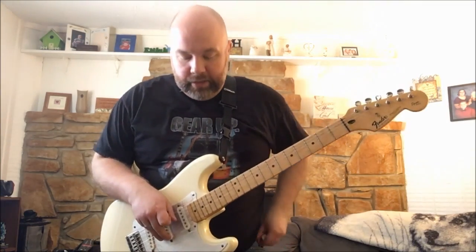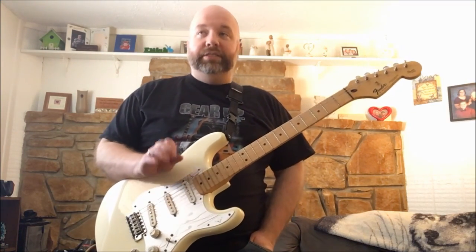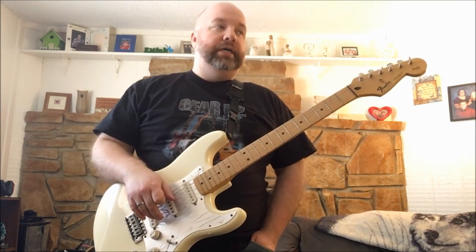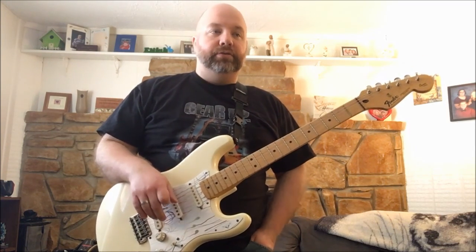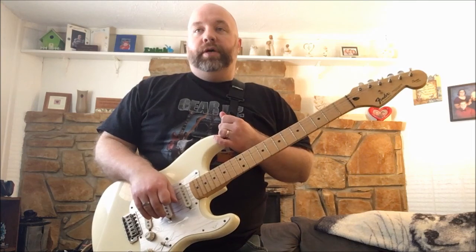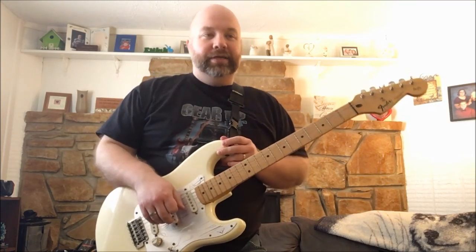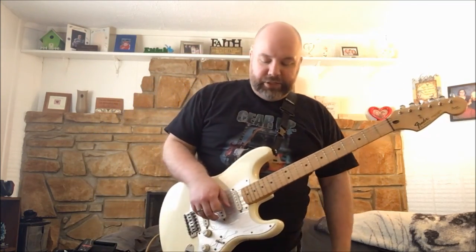So the pedal that I ended up getting was a Dunlop Crybaby, the classic GCB 95. This is the one that everybody has used. It's got the regular click on and off switch at the top. It's got a decent range to it. There are those that are modified out there, or special, with a wider range in their frequency modulation, or however it works. I don't know. But this one is the classic. It's the granddaddy of them all, the one that so many people have used throughout the decades. So I've been having some fun with it, and I thought today I'd share that with you, and we'll run over a few things and just have some fun.